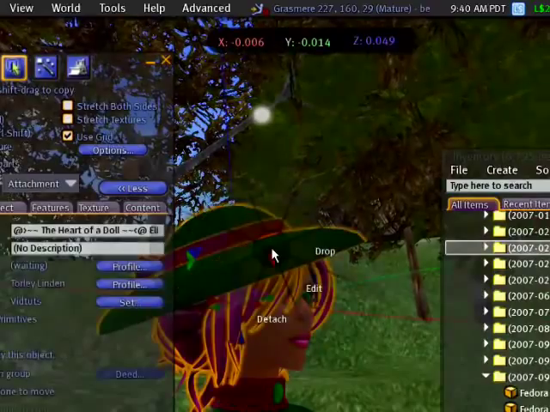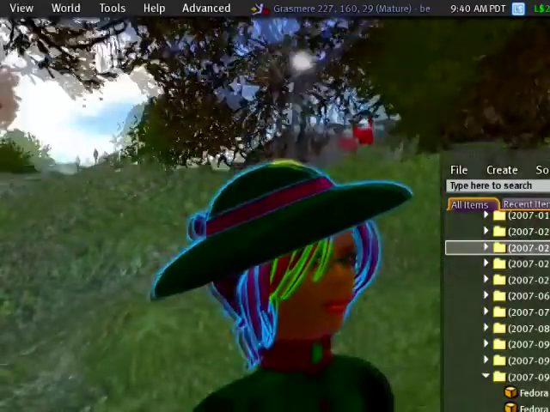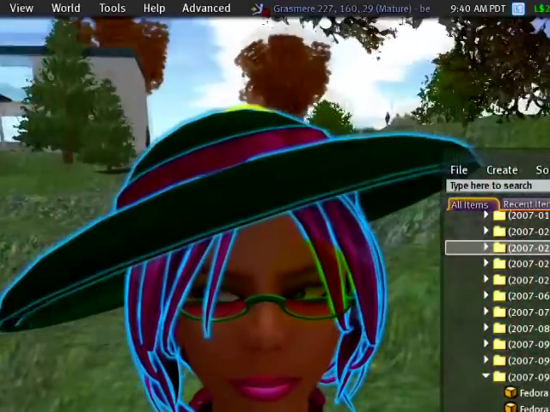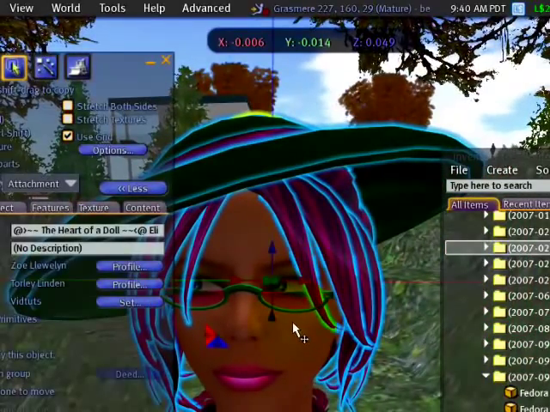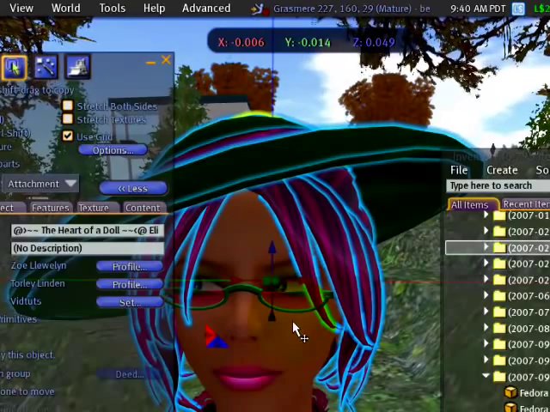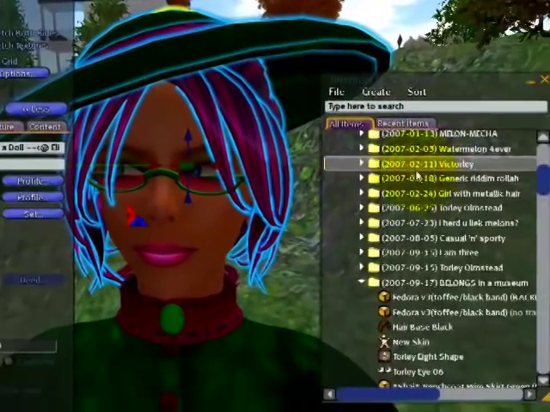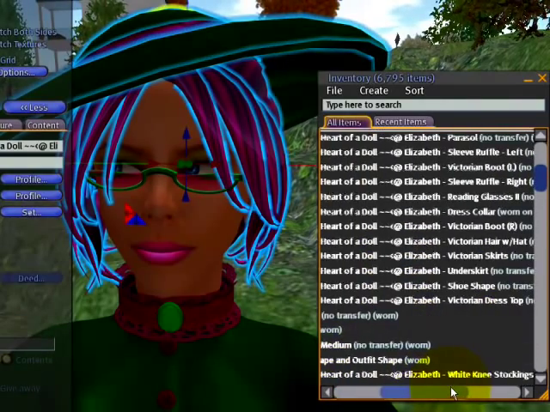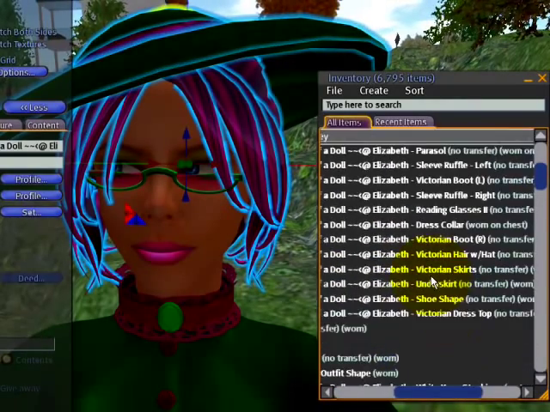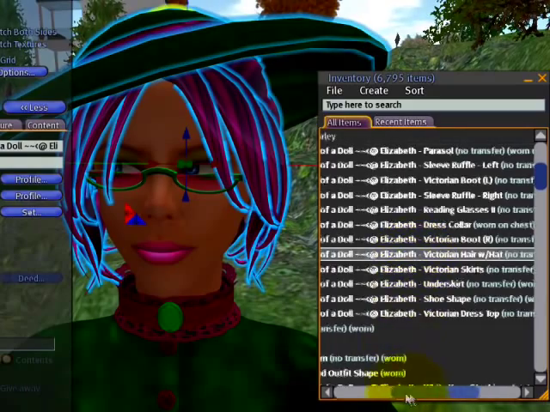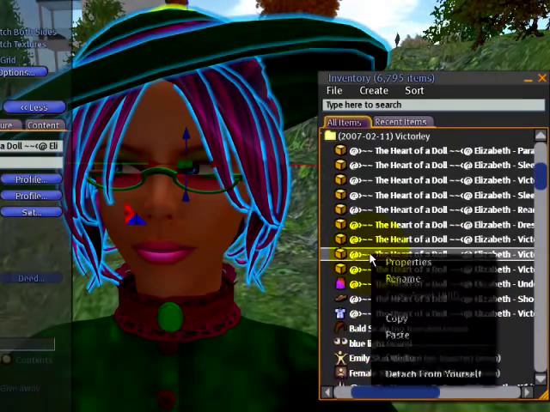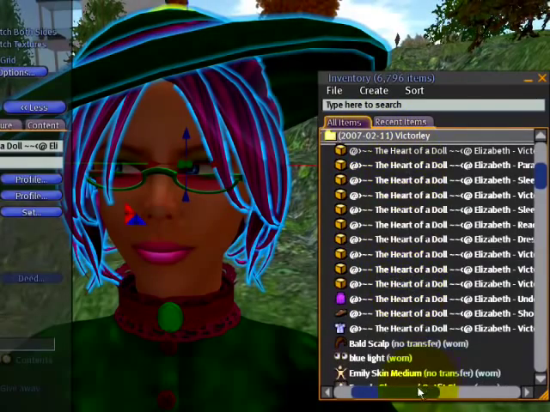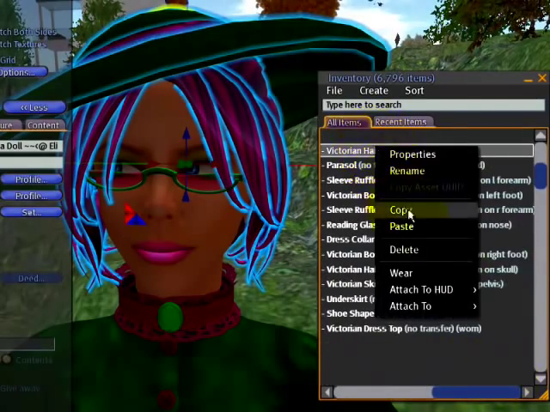I have both a hat and hair. It's both combined, actually. These are both one attachment, and some people provide that. Sometimes the hair and hat are separate. Well, I'm going to show you how to modify the prims on this hair. So, just open this folder, and I want to find, where's the hair? Okay, Victorian hair with hat. And again, do what's smart: right click, copy, right click, paste. So I have a backup there. I'll just rename it.